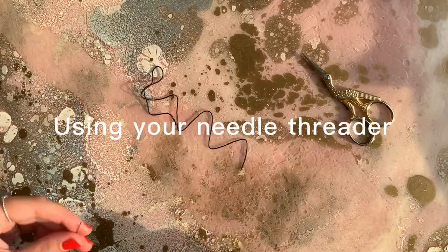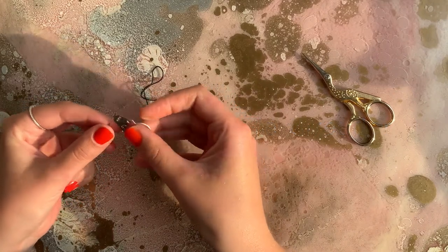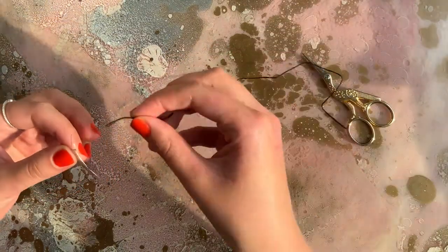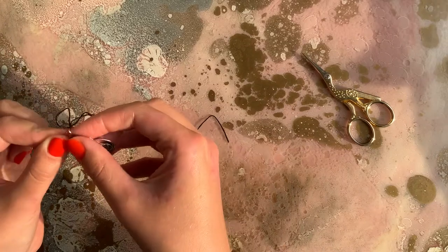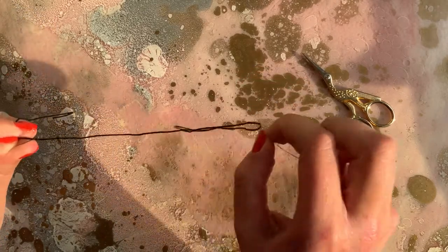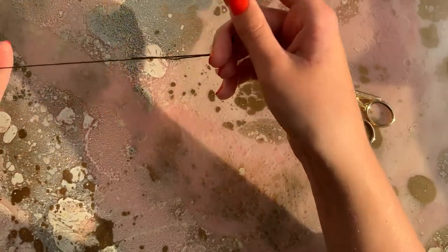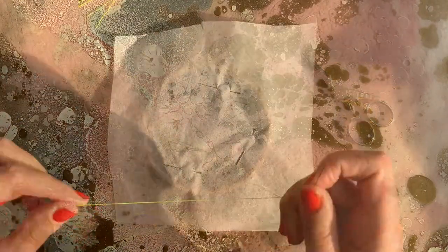For using your needle threader, for those of you who've not used one or might want to use one, you can see here I'm just inserting the diamond tip through the eye of the needle and then putting the thread through the diamond tip, and I'm pulling it all the way through the eye of the needle and it actually pulls the thread with it, so threads your needle. What I would say is that these are quite delicate, so you might want to hold the base of the diamond tip rather than pull from the end of the needle threader itself.